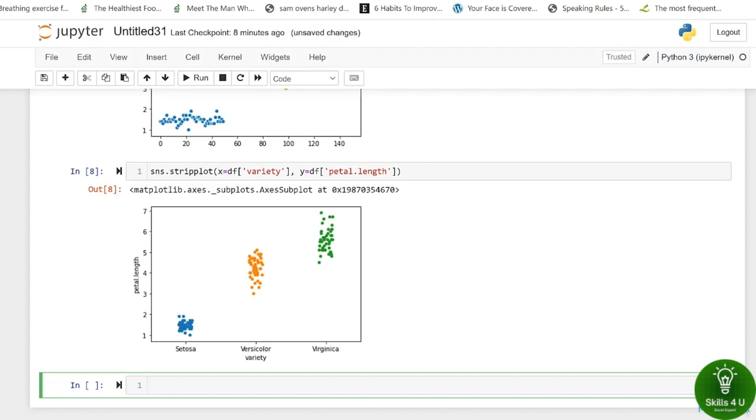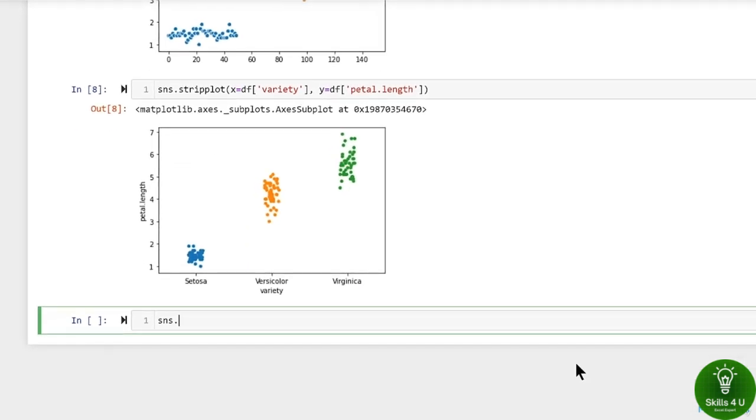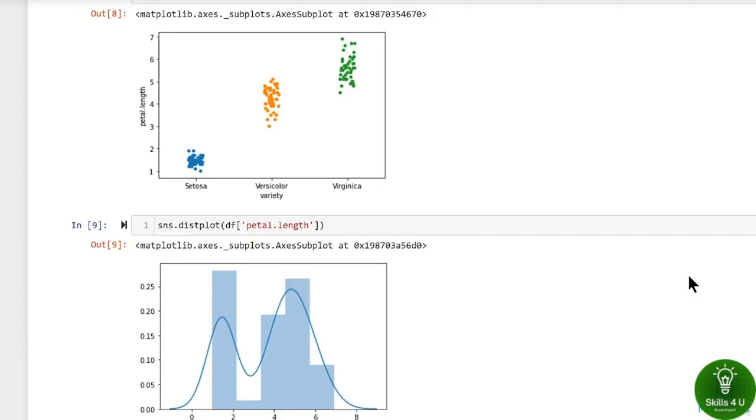Note that upon executing the cell, you might get a warning that the function is deprecated. You can ignore this warning for the time being. sns.distplot(df['petal.length']). Run this cell and we will get a graph showing distribution of the data.